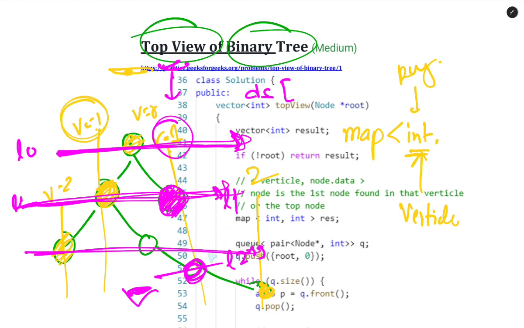If I'm going level order wise, for top view I will give priority to the first node, and the rest of the nodes I will not be concerned with. When I'm doing the bottom view of the binary tree, the last node which I visit, I will keep on updating the node which I encounter in that vertical, so that the bottommost, or last seen, node in that vertical will be in my data structure.